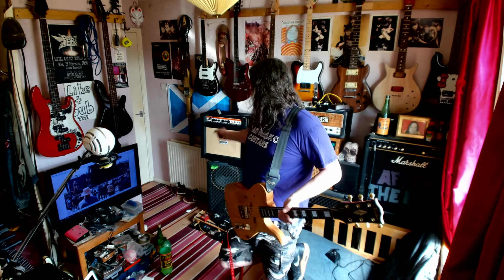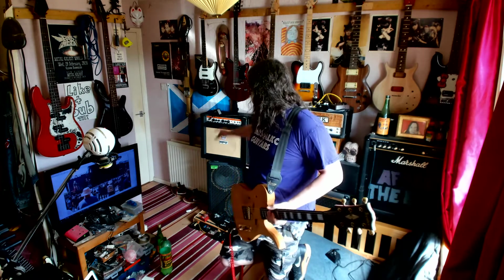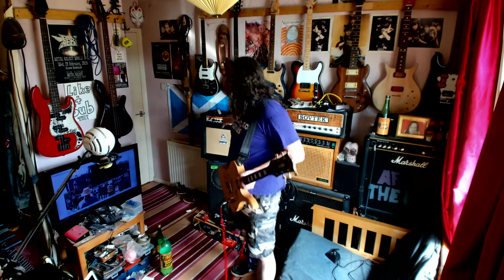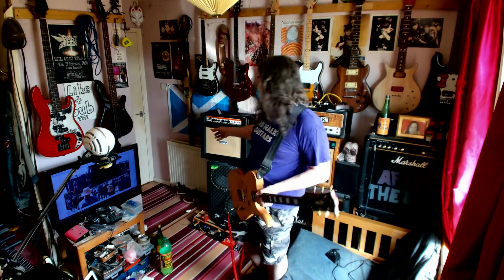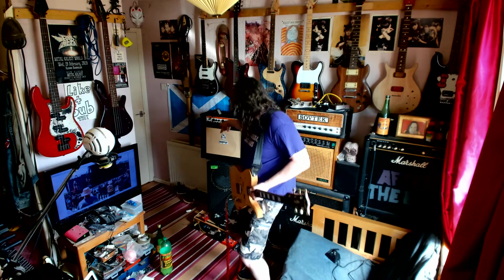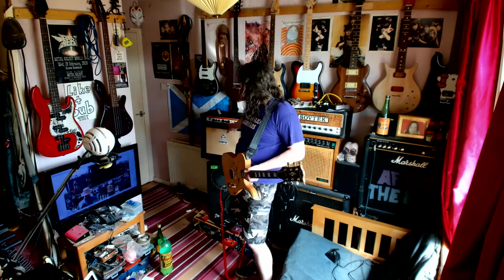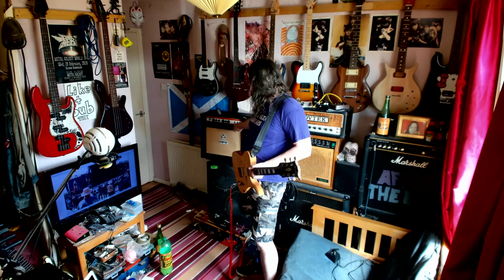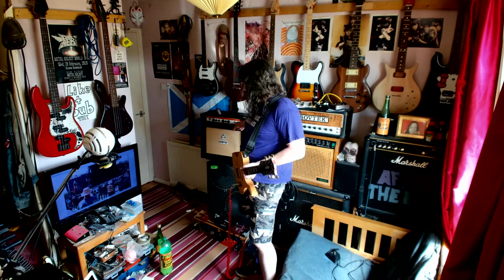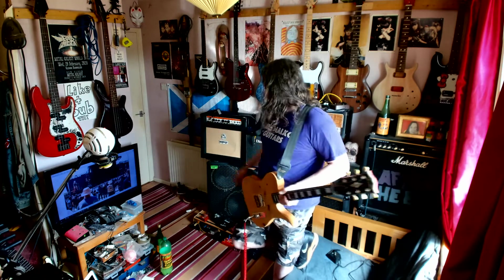As I said, not a lot of knobs. The clean has clean volume, clean bass, and clean treble. This does have the wee diagrams which the old Oranges have, but below them they put the text as well, so you actually know what it does, rather than looking at a bass clef and a loudspeaker. Then on the dirty side, you've got dirty gain, dirty shape, and dirty volume. Fair enough. A light bulb, a switch to switch between clean and dirty, a standby switch which halfway up uses half the preamp, I think, and if you push it down you get the whole preamp, and then an on-off switch.